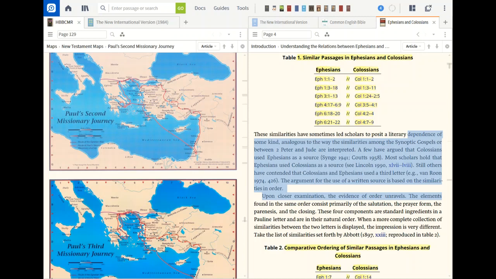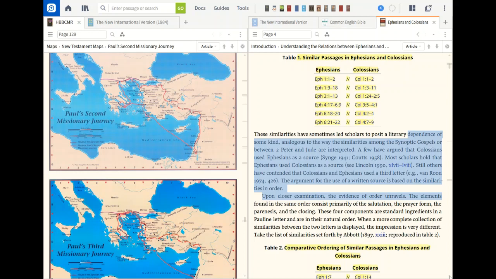For example, in Colossians, Christ is the creator of the cosmos, Colossians 1:15 through 17. In Ephesians, God is the creator of the cosmos in 3:9, while Christ is the creator of the new humanity in 2:15. In Colossians, God's fullness fills Christ first, then the church. That's 1:19 and 2:9 through 10. In Ephesians, Christ fills the church in all things: 1:22 to 23, 3:19, 4:10. In Colossians, Christ is the mystery: 1:26 through 27, 2:2, 4:3. In Ephesians, God's plan is the mystery: 1:9, 3:3 through 4, 6:19.